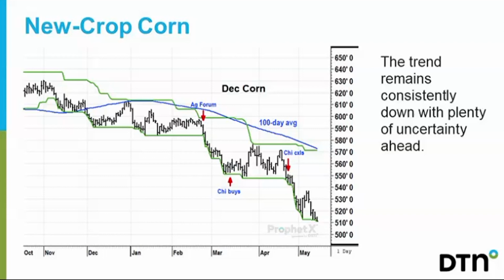Then we found some support in early March when China started buying corn, but it did not take prices very high. We just basically rotated to the top of the 1-month range. And then in late April, we got hit with more news of China canceling corn, which has continued. We've seen three cancellations in 3 weeks. So new crop corn is under a lot of pressure, and of course, now looking at a 2.22 billion bushel ending stock estimate is certainly not bullish for new crop corn prices at the moment. As I say, though, this crop is a long ways from being in the bin. We've got a whole year of surprises ahead of us.